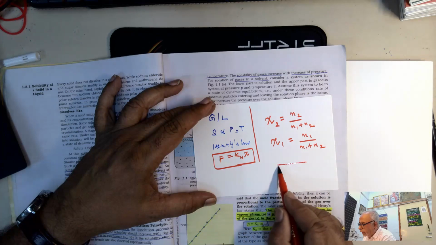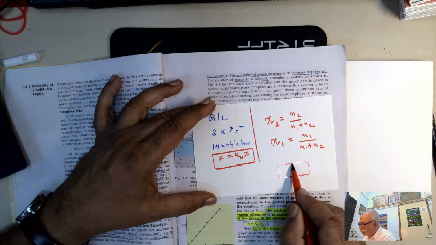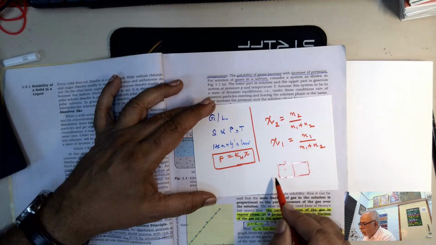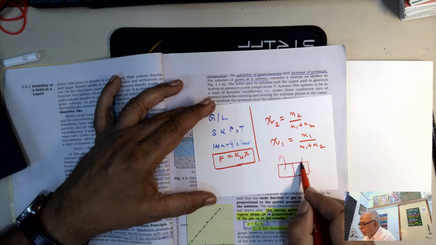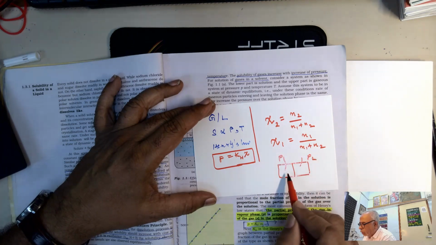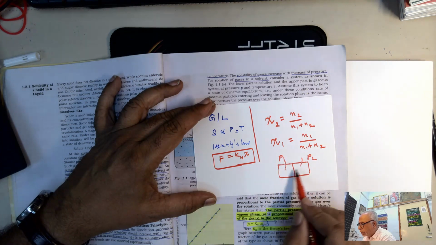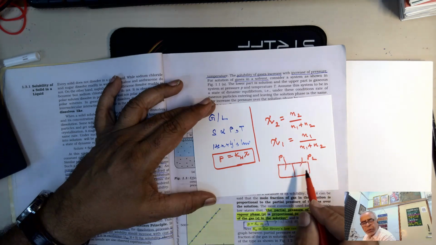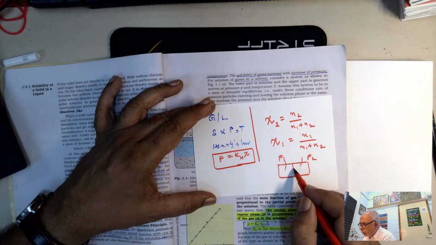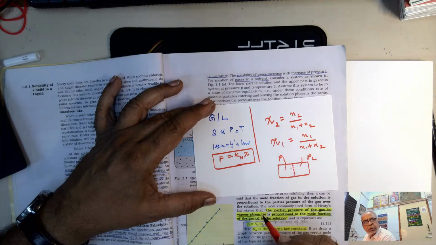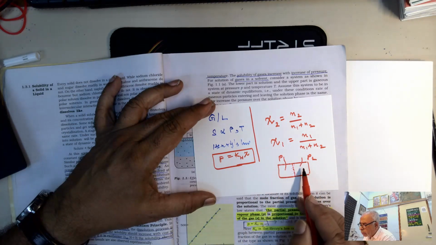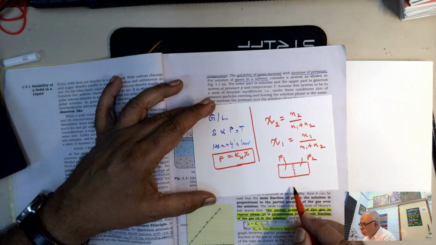Okay, for example, let me consider two chambers, and here I have got one gas, and here another gas. The pressure exerted by gas 1 and the pressure exerted by gas 2 are respectively represented as P1 and P2. Now this is a mobile partition. I am removing this partition. What will happen? These two gases will be mixed so that it results in a total pressure.